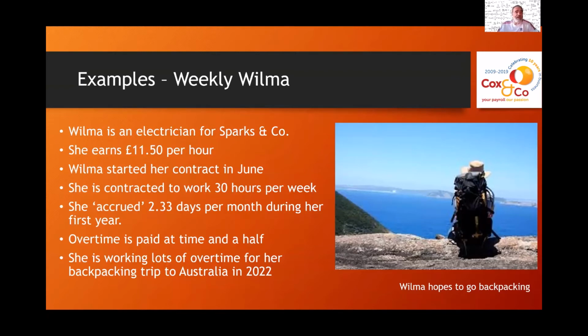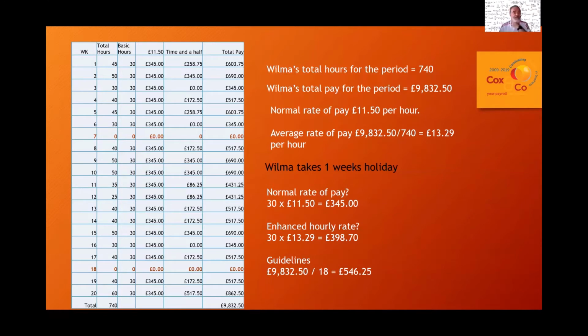So we're working through a worked example for Wilma. What I've done with the example is take three views of it, really. What it would have been in a dim and distant past, what it might have come out with in the more recent past, and now the figures that you would come up with, and they're very, very different, as you might expect. So this is an extract, because she only started partway through the year. Actually, this is a comprehensive record of her pay and hours worked, but you can imagine we apply this in the same way. It's just a bigger spreadsheet or table for someone who's been with you 52 weeks.